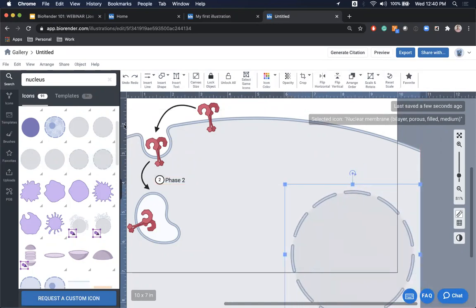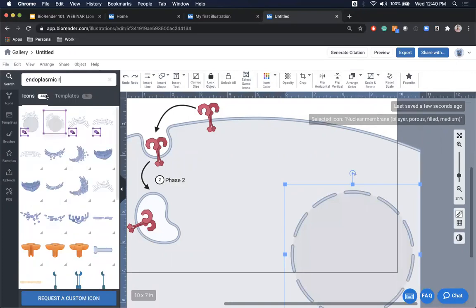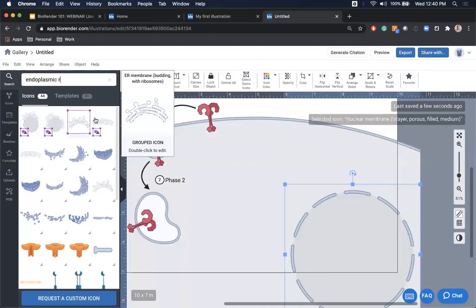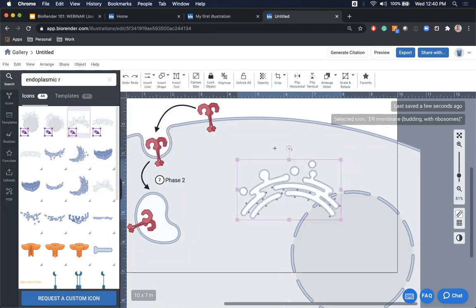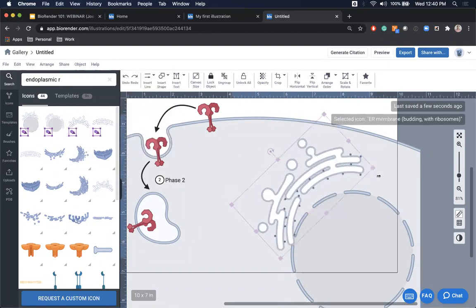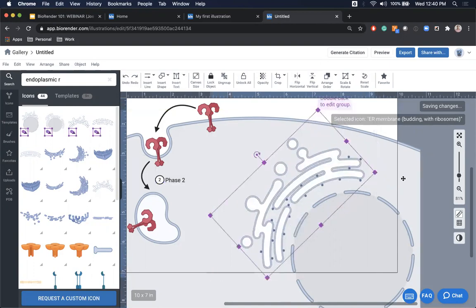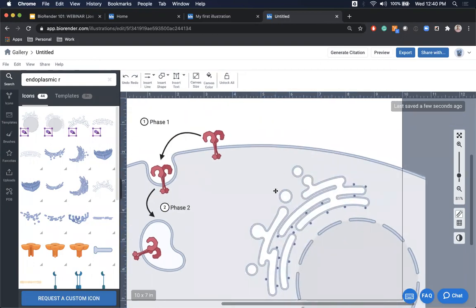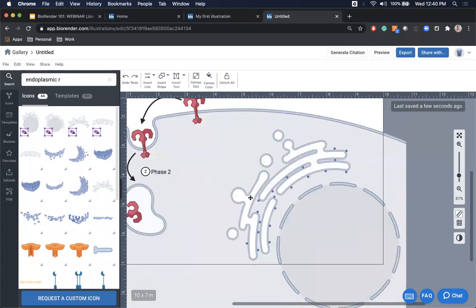And again, cells generally have an endoplasmic reticulum. So if I even just start typing something, and maybe you're self-conscious like me and you don't want to make a mistake in front of all of the attendees, you can just stop a little bit premature, and you'll see that most likely BioRender has you covered. And you can see here that it's quick and easy to drag and drop out your own endoplasmic reticulum. Maybe we want to make this a little bit bigger. There we go.